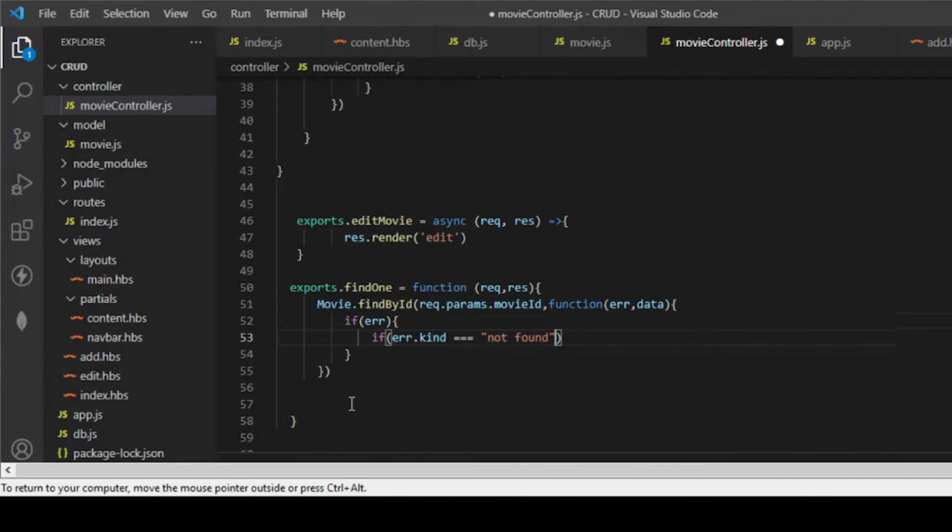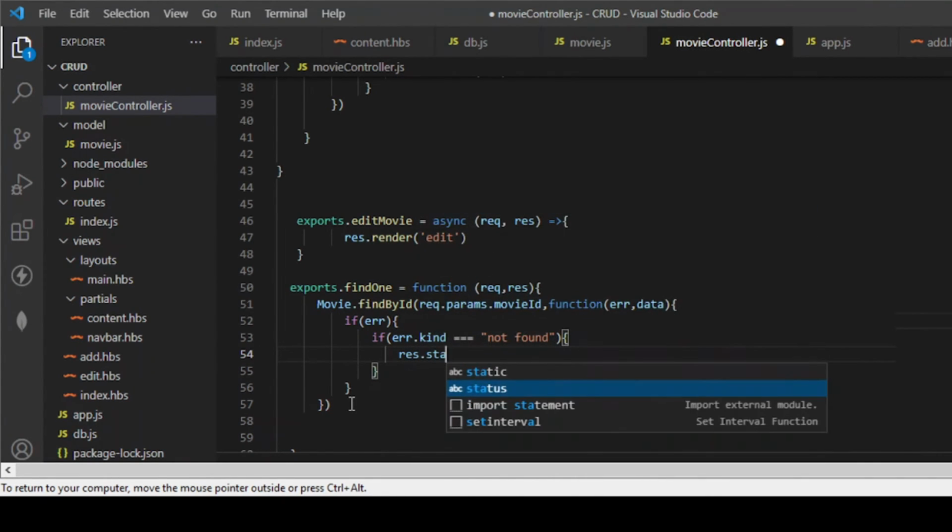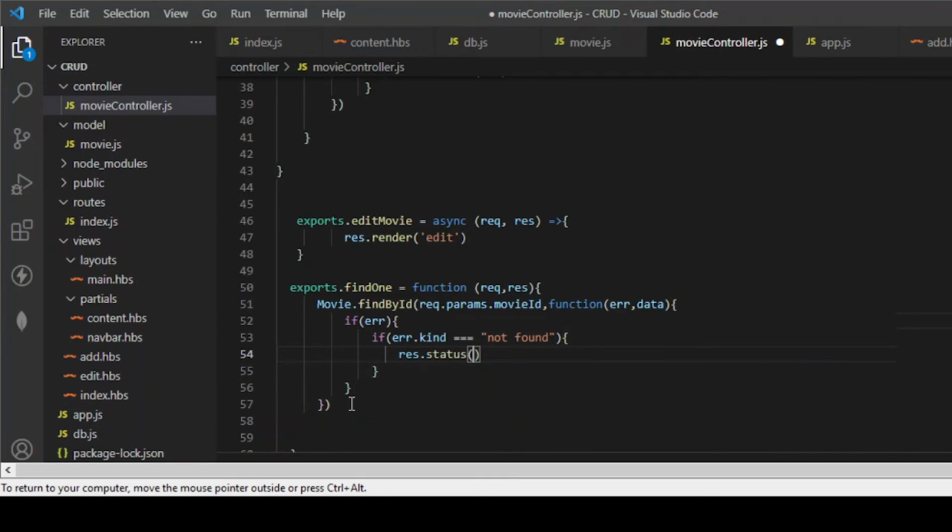Then, if it's not found, we need to return a status, let's say 404, which means there's no such value, or there's no return statement. So from here, I'm going to assign the message indicating that this is not found.